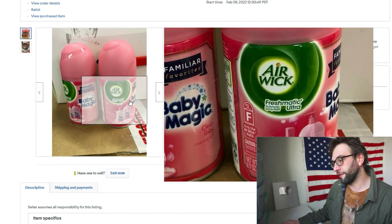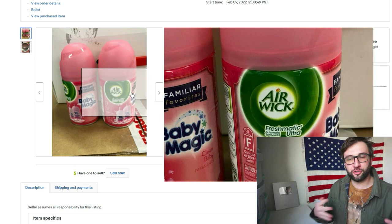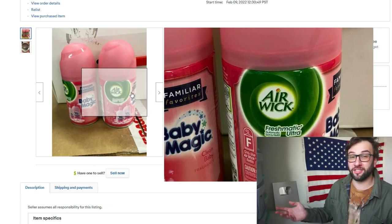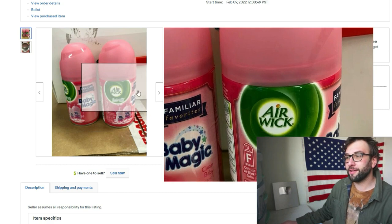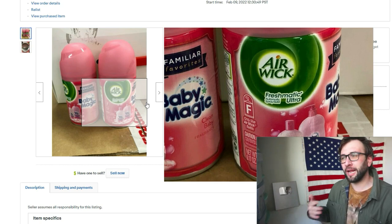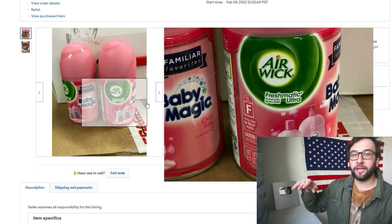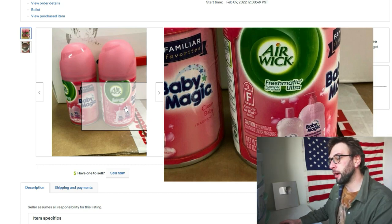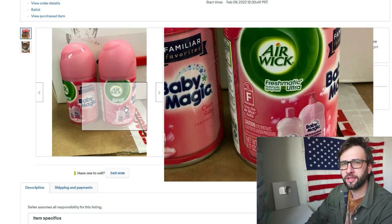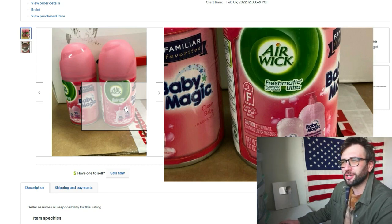I took an offer of 50 bucks and they paid 10 shipping. With items that contain pressurized gases — like these Freshmatic spray refills — I ship UPS Ground. You could do USPS parcel since that also goes by ground, but I prefer UPS Ground so the items don't go on planes and risk blowing up. If I ever say anything that ends in 'ground,' it's probably UPS Ground. Technically you can send some pressurized stuff first class mail, but I wouldn't risk it — just send it UPS Ground.